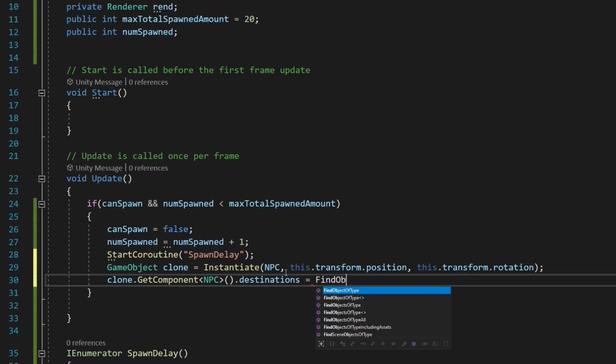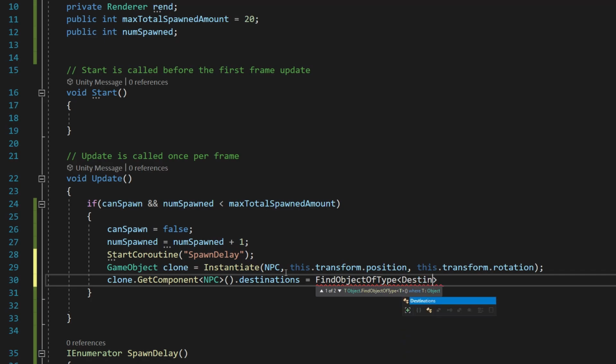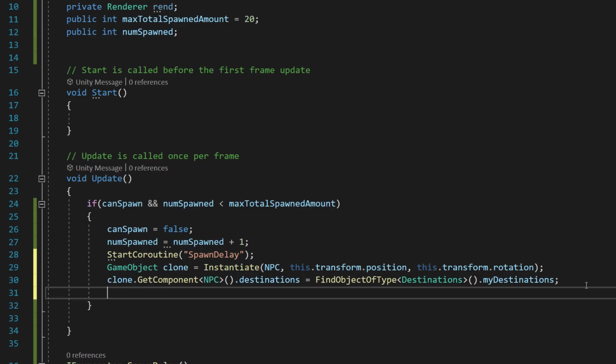So find object of type is a method that allows us to look through all the objects in our game and see if we can find one that is our specified type. And the type we're looking for here is destinations. Outside of our angled brackets, we're going to make sure to include our open and close parentheses. And then we're going to say dot my destinations. So what that's going to do is allow us to assign the destinations on our NPC to the destinations on our my destinations.